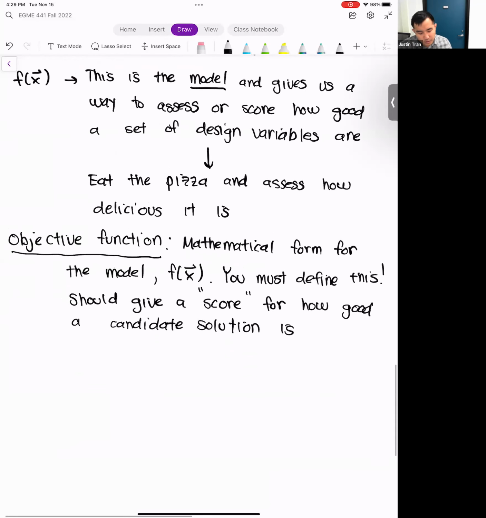For most optimizations, especially the ones that you're going to be making yourself, we're not going to do too much in this class just because the class is winding down. But if you were to pursue optimization more, an objective function is a must. Sometimes these are called penalty functions, and those work just a little bit differently. But the terminology that I use and see most often is objective function.